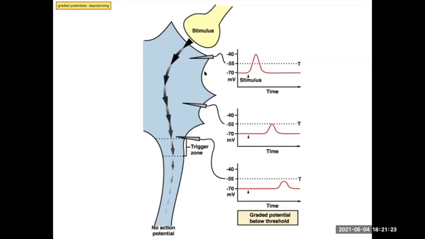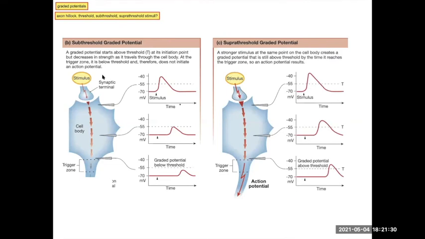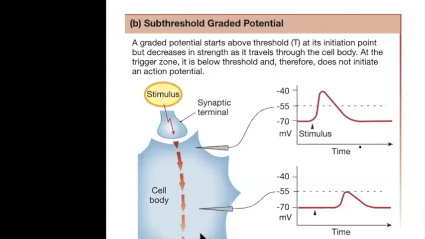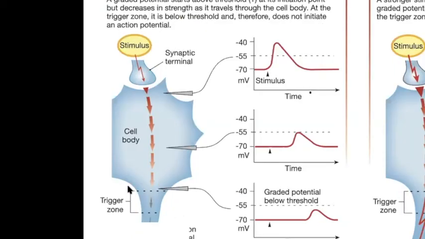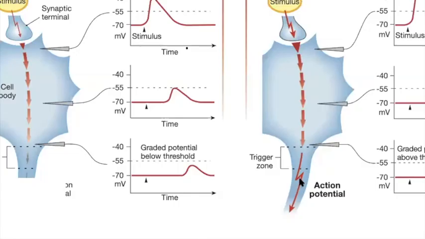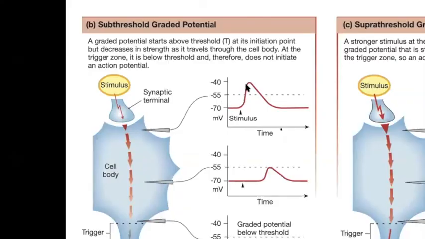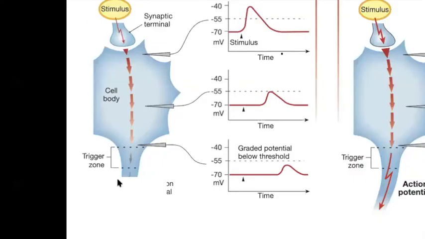All right, that's this graded potential. So sometimes you just get a sub-threshold, right? And for threshold, what we're talking about is, can you make this trigger zone go? At this point down here on the trigger zone, we're going to have a lot of voltage gated channels, which are going to react to a certain stimuli by passing on an action potential. And if it's a sub-threshold one, there's a stimuli, which was maybe threshold up here, but by the time it reaches this area, it isn't enough to open up those voltage gated channels.